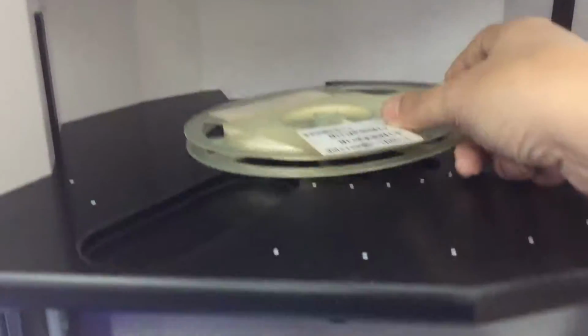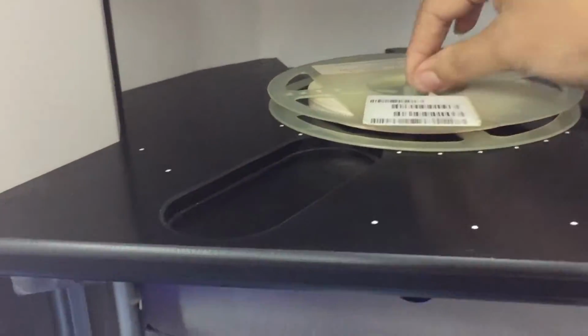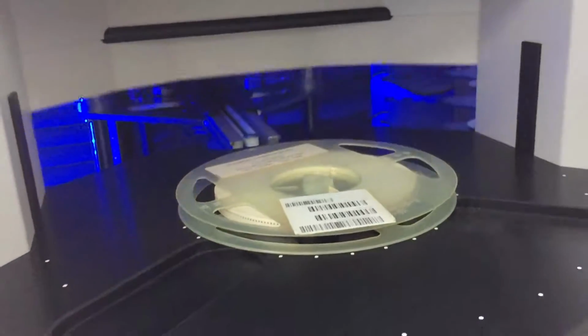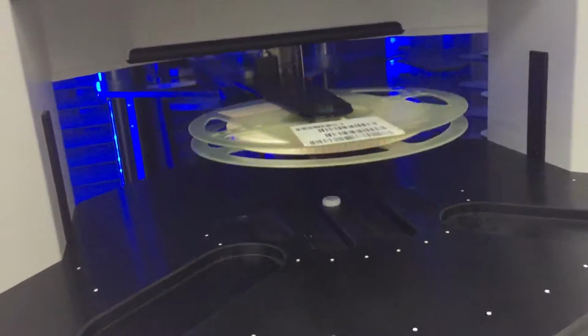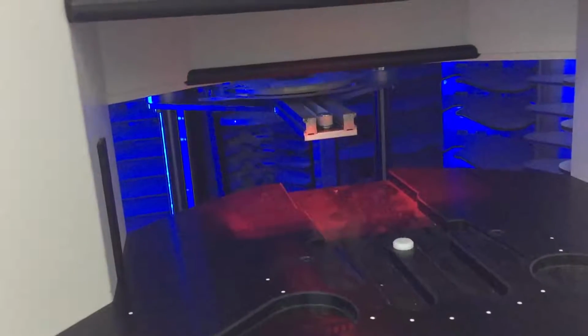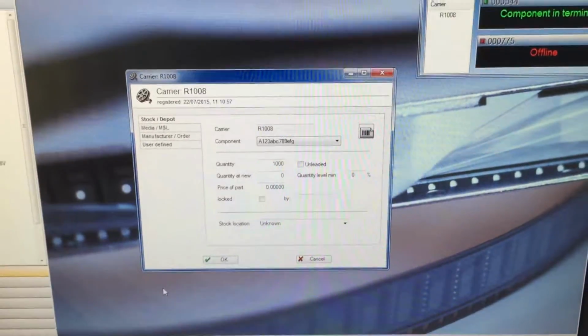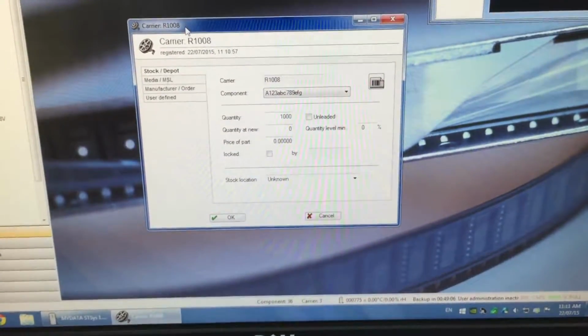Okay, now as I took out the reel, I place it in the tower. Okay, and then when I press scan, we click scan the barcode, and then a window pops up.